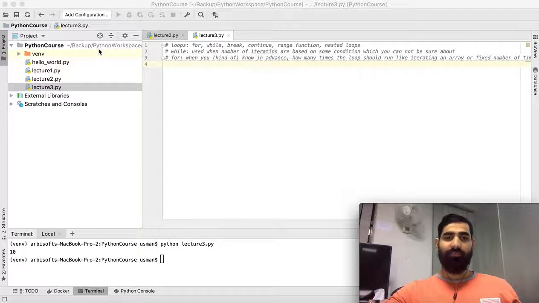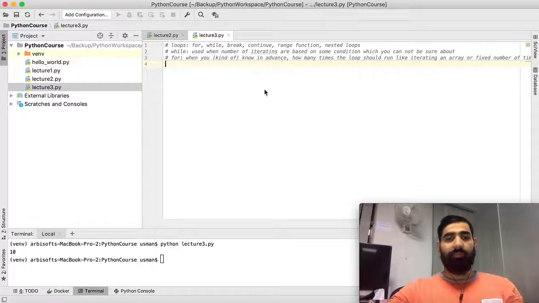The main difference between for loop and while loop is that we use while loop when we don't know in advance how many times we will be iterating the loop, and in for loop, or at least the computer already knows how many times the loop will run. So that's the basic difference related to the usage of the loops.